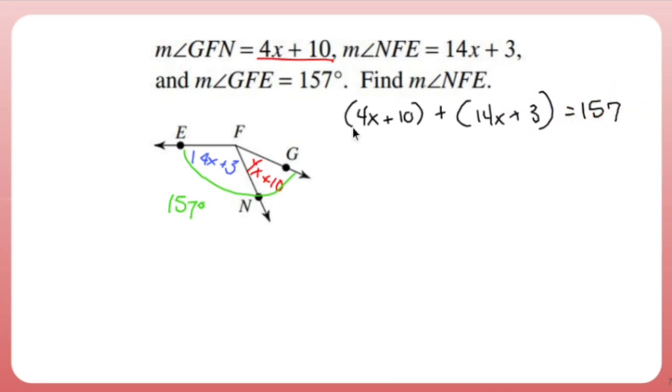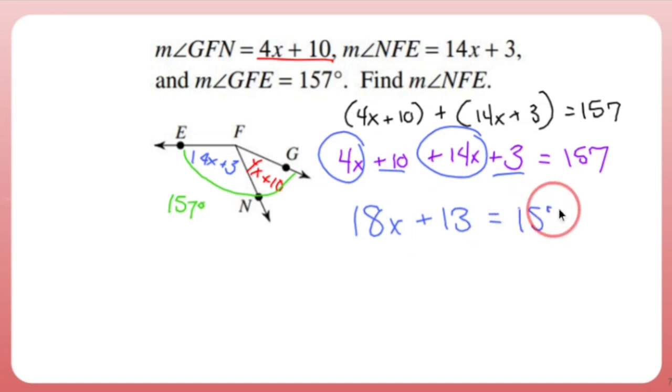Why did I put those parentheses there? Just because you should always put parentheses when you substitute, even though in geometry, more often than not, you don't need them. But one of these days it might be needed. So the parentheses are there. Although since there's nothing in front of the parentheses or just a plus sign in front of the parentheses, we don't need them. So I'm getting rid of them. So now we have ourselves a pretty gross looking equation, but I do have stuff on the left, like 4X, like 14X that combined to make 18X. I have 10 and 3, which I think is 13. And that equals 157 still. Now it's a two-stepper. In order to get X all by itself, we have to get rid of 13 first by subtracting 13 from both sides. So 18X equals 144. Divide both sides by 18. And that's going to end up being 8.